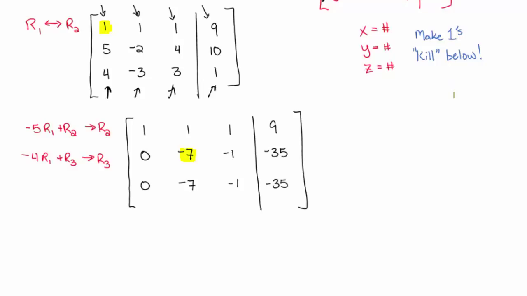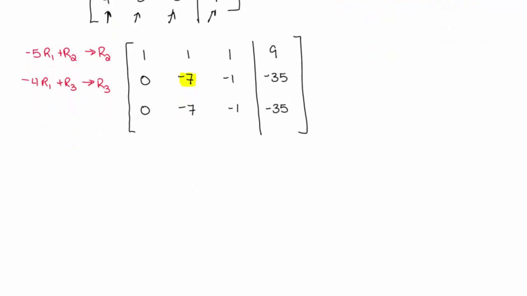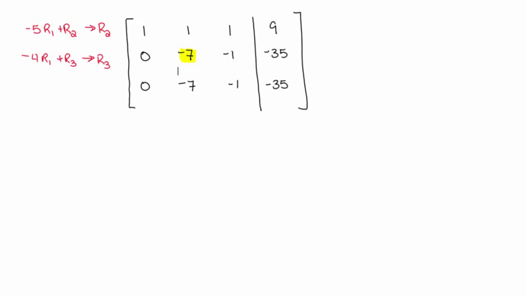So technically speaking, I could make that a 1 right now, but I'm not going to because these rows are identical. Before I make that into a 1, I'm going to say negative times row 2, add it to row 3, will become the new row 3. The reason why I'm doing that is because if you take a negative row 2, that'll become a positive 7, and if you add it to that negative 7, it'll kill it off. It's a very fast kill.